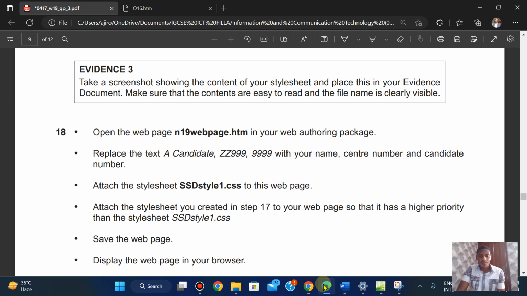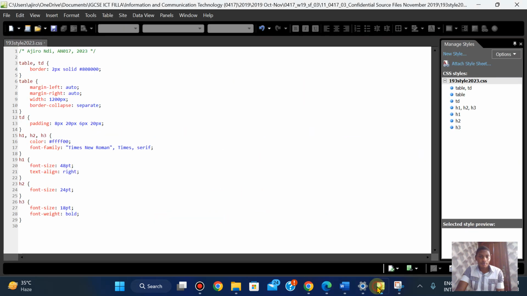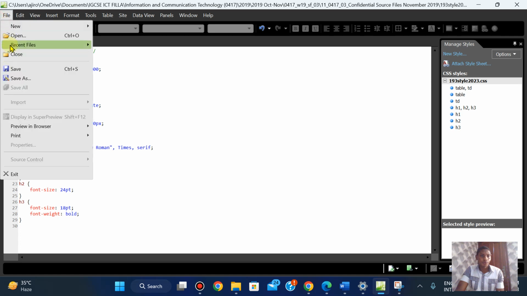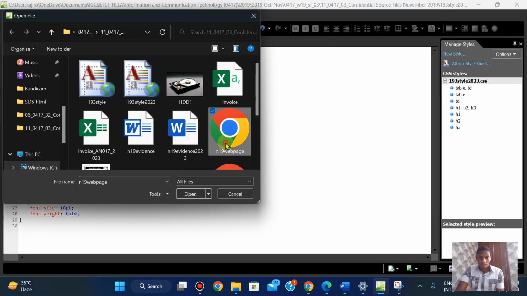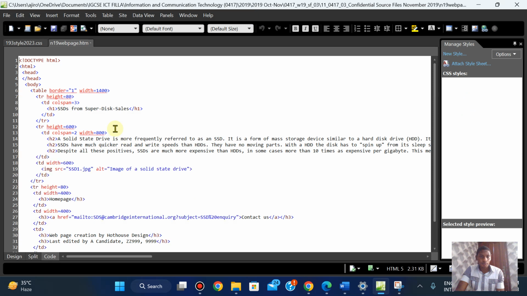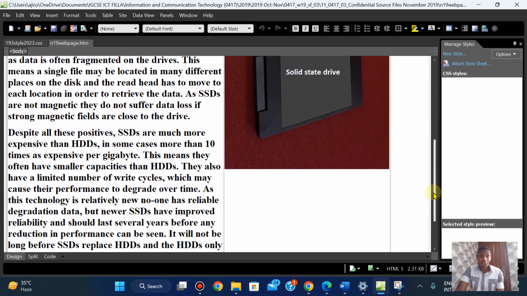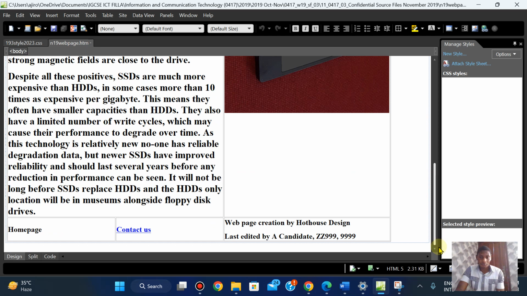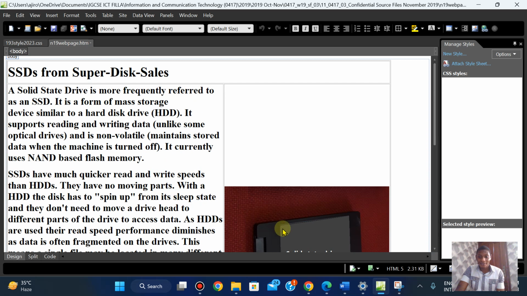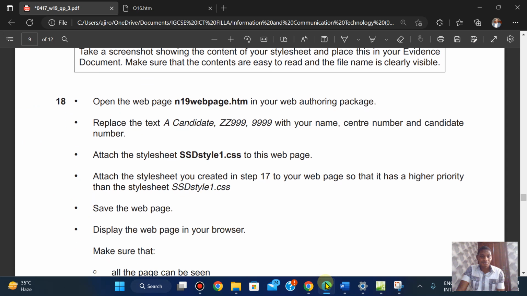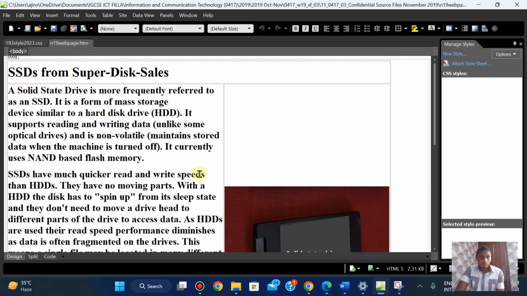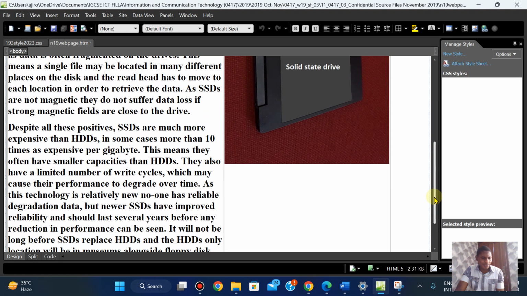Open the web page. So let's open the web page. Click on open. Okay. It seems everything has been done for us. Replace the text a candidate ZZ19 with your name. Okay. A candidate. Let's see. Did I see it?